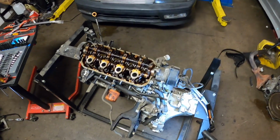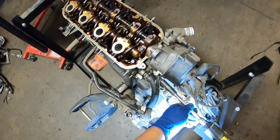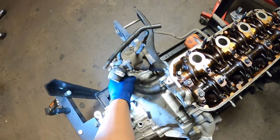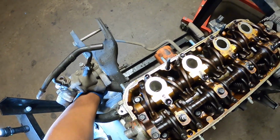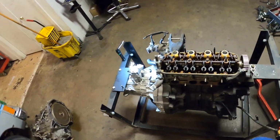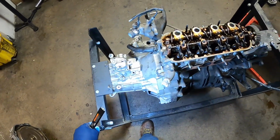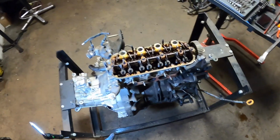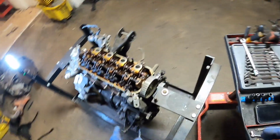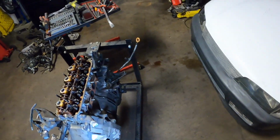Now I'm going to remove the distributor. Got one more bolt to go here. So from where we started to now, it looks a bit different here. Looks a lot cleaner. Looks a lot smaller. They're not much to look at.